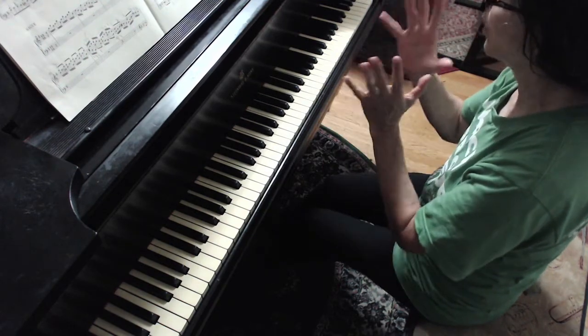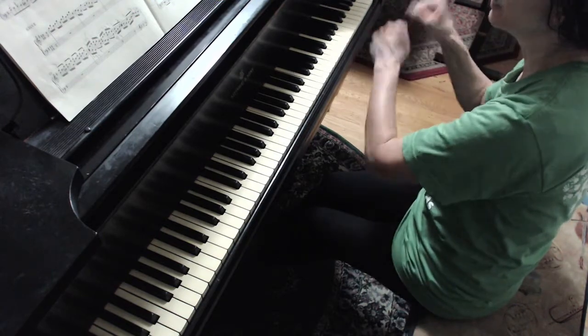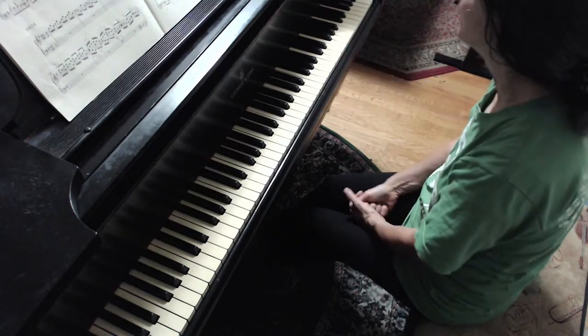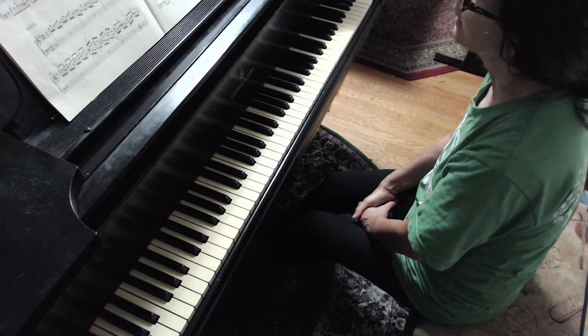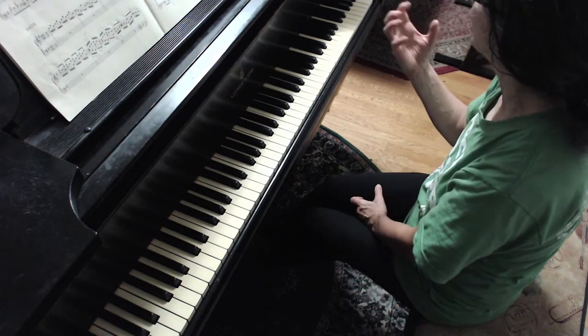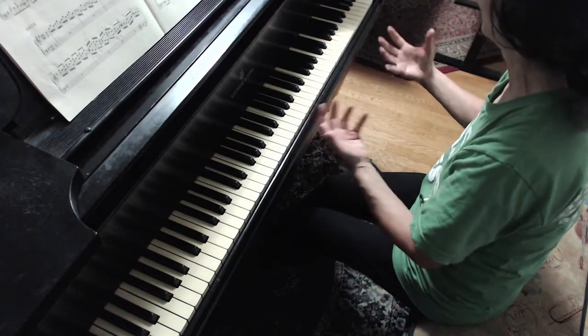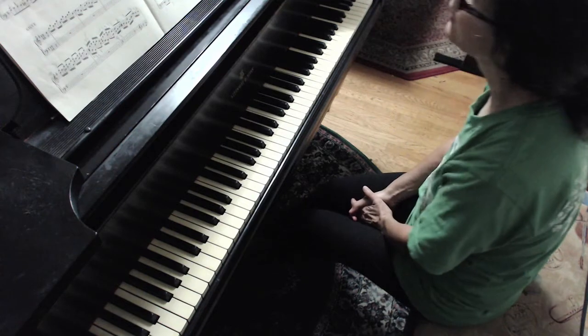It is not one static group of three 16ths, but 3 + 3 + 3 + 3, and you're shaping everything according to harmonic rhythm, according to sequences, according to the feeling of rhythm of two, and also the subject in the counterpoint relationship between the hands. You have to be aware of contouring in this as well.